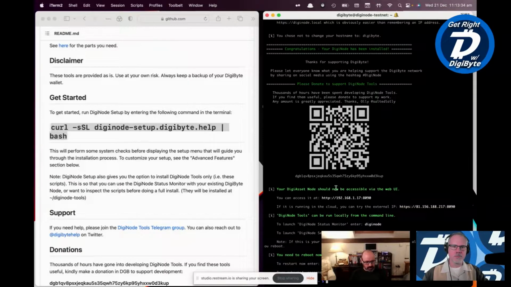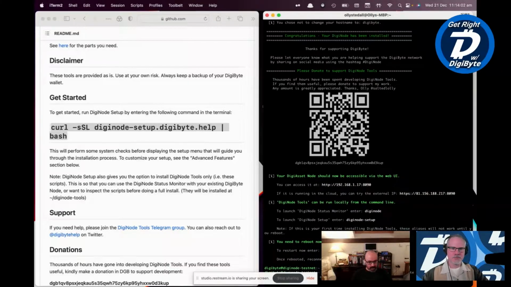Now it does generally suggest that we reboot. I think I'm going to reboot just to be on the safe side. As much as possible, I tell you the commands that you need to type in when you need to type them in. So you don't need to know that the command to restart a machine on Linux is sudo reboot, because it'll tell you that that's what you do. So okay, I'm going to type reboot. I think that's just because it installs a lot of packages, and it's probably a good idea the first time you get it up and running to just restart the machine.